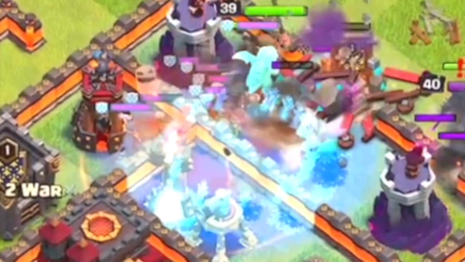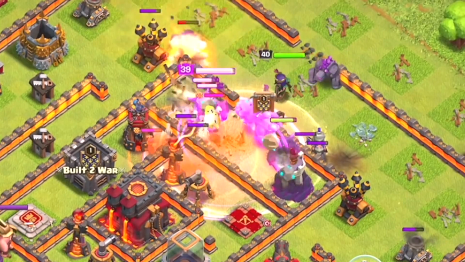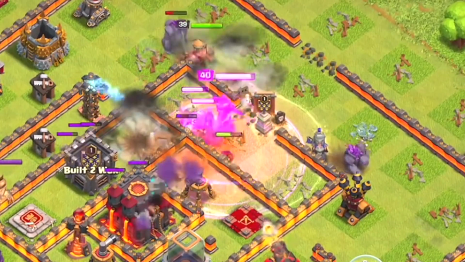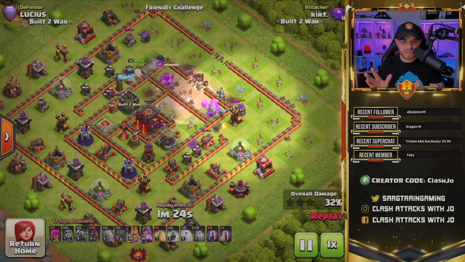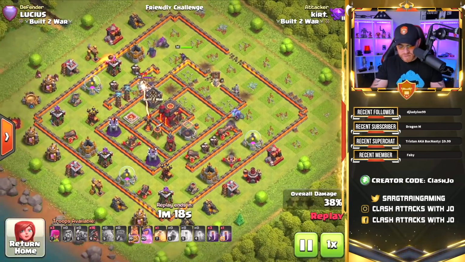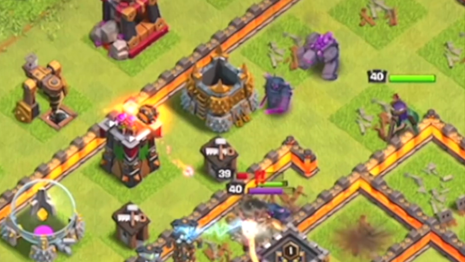We got a poison spell dropped, as well as a freeze spell to deal with the clan castle troops, and the same thing applied with the rage and the heal spell for the bowlers. And they're going to work on taking out both of the wizard towers, as well as the bomb tower and an inferno tower. Both of the golems are going to kick on the outsides of the base. This is actually a good thing because they're going to tie up some of the defenses for our bowlers and our heroes. And everything's going to basically move down towards the left side of the screen, heading towards the other defenses.